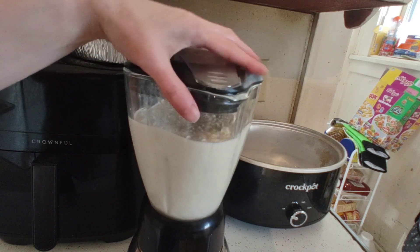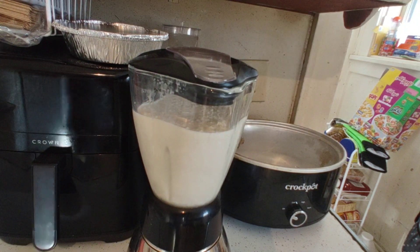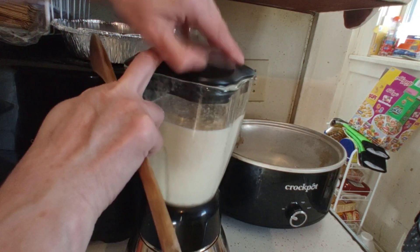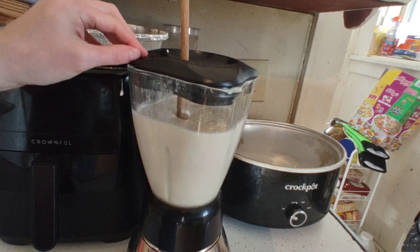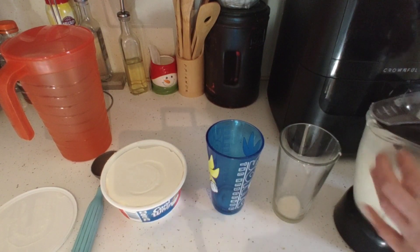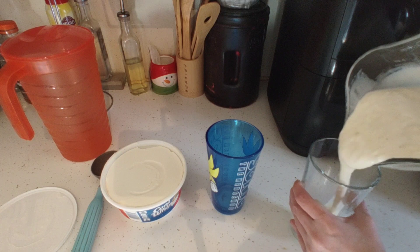Now I'm gonna take a peek in — get a wooden spoon and check it. Open up the top, stick your spoon in — yep, nothing solid. It is perfect. Now we can go ahead and pour some in. It's a little thick here, so I'm just gonna take this part off so we can get it into the cup without making a mess.